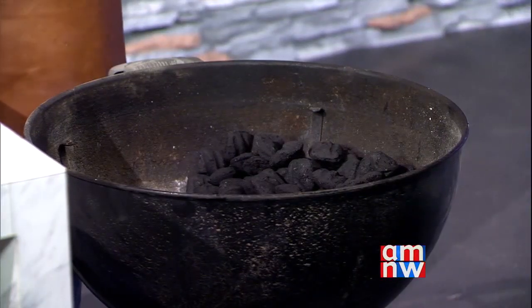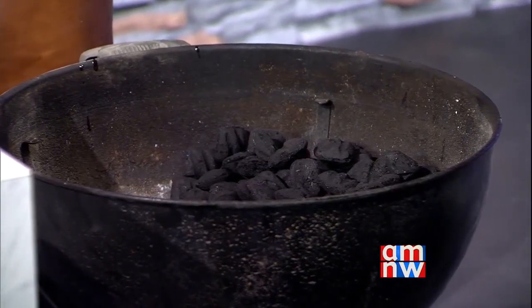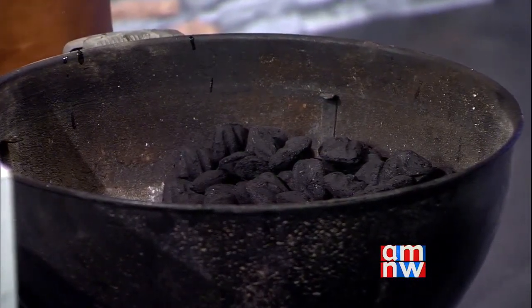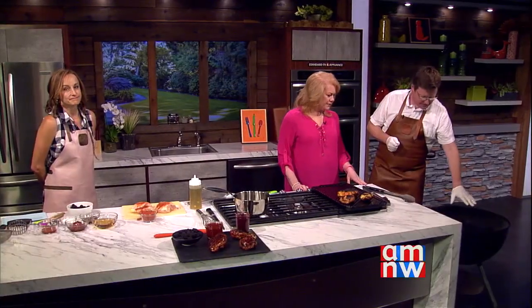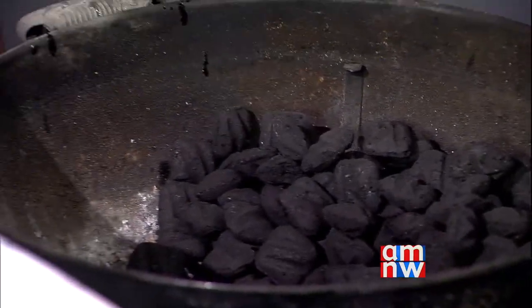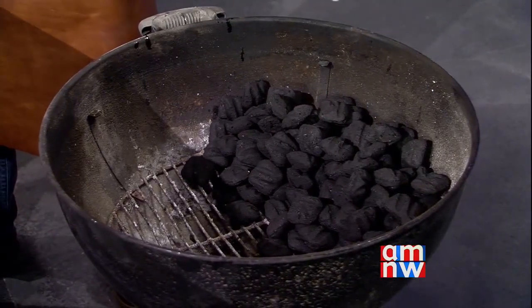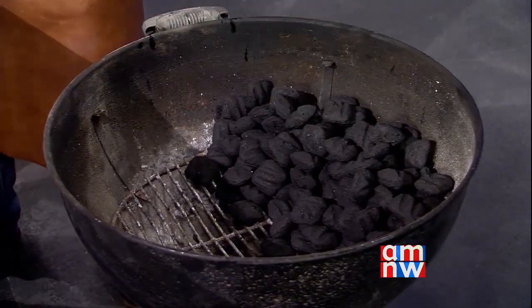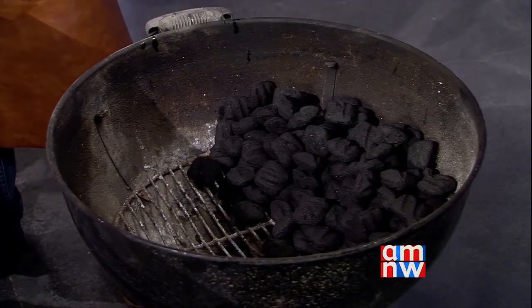When cooking chicken on a grill, one of the most important things is controlling your heat. On a standard kettle grill, you use what's called the indirect method. One side has direct heat at around 700 degrees, and the other side is indirect. You can move your meats back and forth so that when flare-ups happen, or when you're seeing the color you want, you can move it to the indirect side and avoid that direct heat — a couple hundred degrees difference.